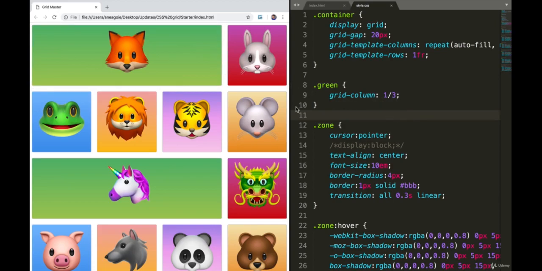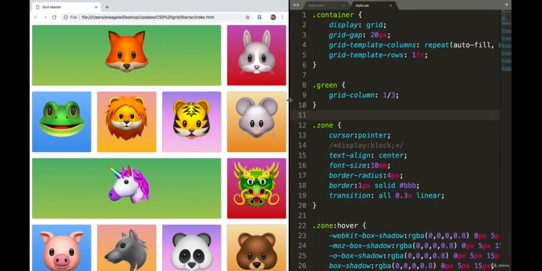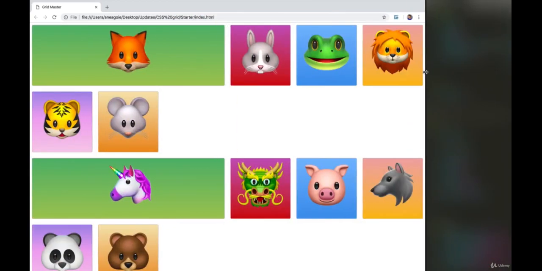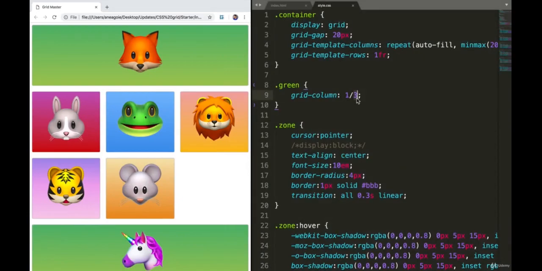Now, a trick here is that sometimes we just simply don't know what the user is going to see. And we might want this to span the entire length without having the rabbit come in and then the frog and the lion come in. And we can actually do at the end here something like -1, which means all the way till the end.